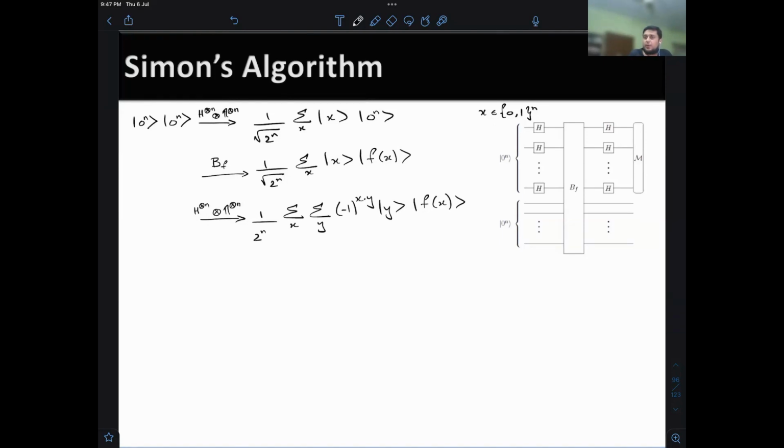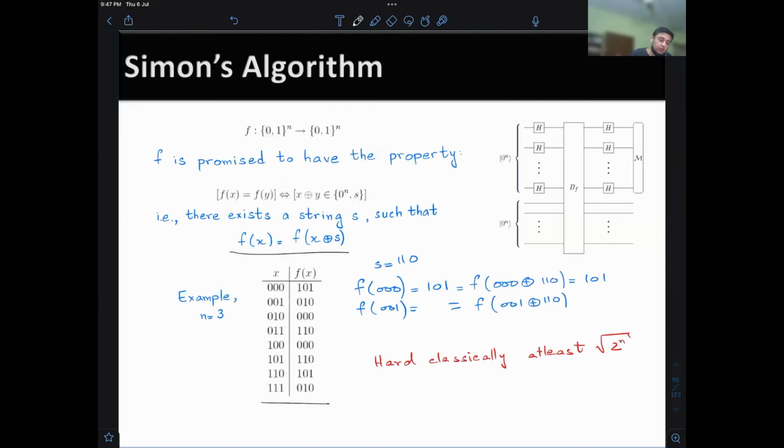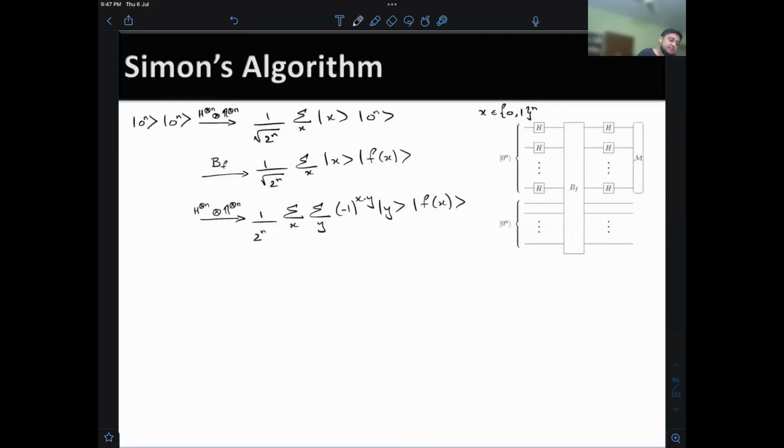So that's complicated looking, right? So we are back to figuring out what the probabilities are going to work out to for getting a right answer. Let's look at the trivial case. The one that, if you look at the problem, is the case when the particular string s is just the all zero string, right? There are two particular choices for s. S could be a really interesting magic string, in which case there are two unique values that get mapped to the same output, or the function is a bijection, in which case s is the all zero string. So let's work out that simple case first. What if s equals the all zero string?